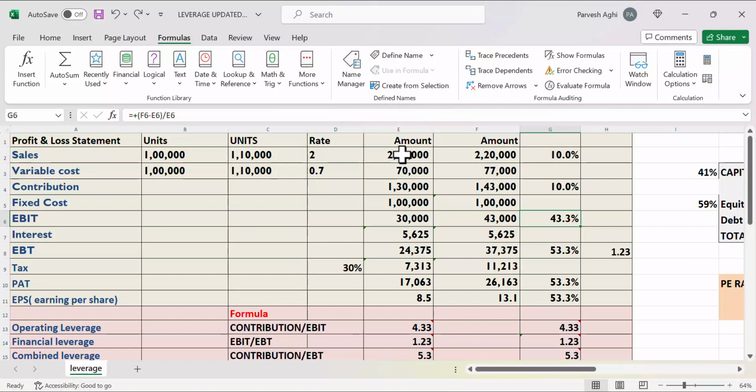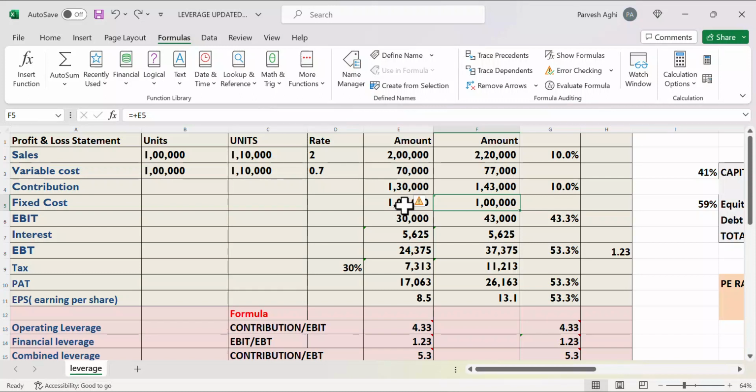Let me just complete. So what happens is that your fixed cost has not changed. The big assumption is that you are operating at 80% capacity. Now if it is 100, then you have to add some fixed cost, isn't it? तब तो change होगा. But then the level will shift to the next level, and the whole cost structure will again be on different numbers. But the leverage will remain the same. The impact which I am explaining will not change.